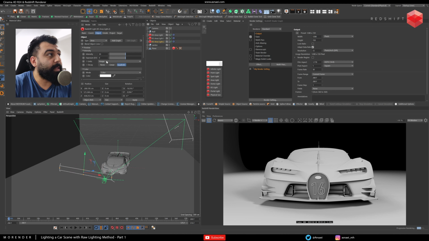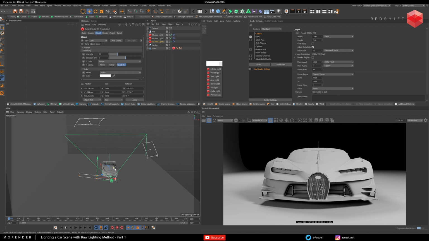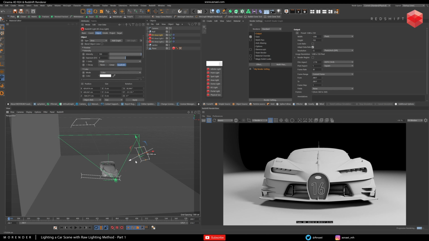We can decrease the value, such like this, 25 intensity. And it looks nice. I want to get closer to the main light and a little bit smaller and a little bit exposure to it.